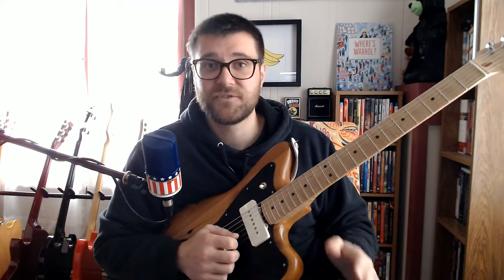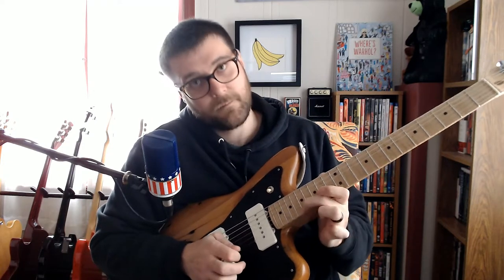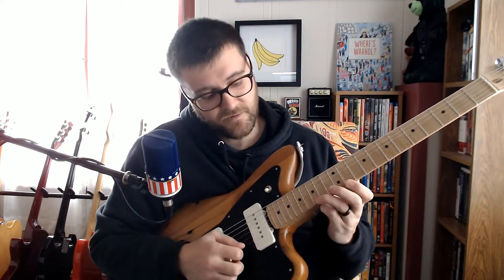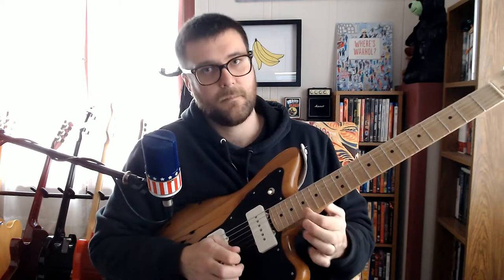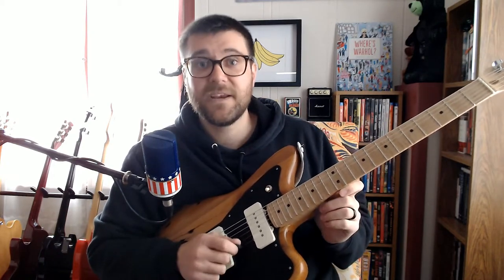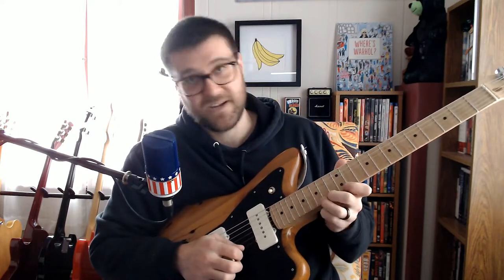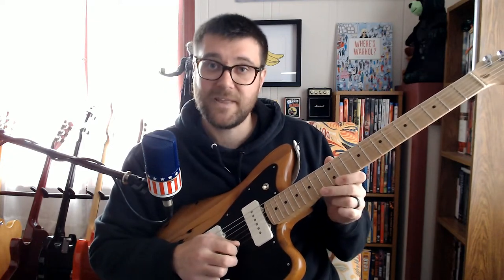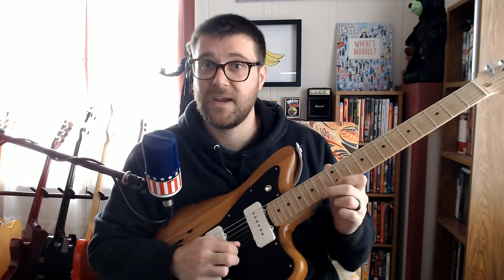Then you have a brief second before Nels joins in with that repeating guitar riff throughout the end of the solo. He joins in starting on a G note — those notes are G, E, G, to B, and on an A. Immediately after that, Nels repeats a riff we heard earlier, but it's quicker — one bend up and one stop.